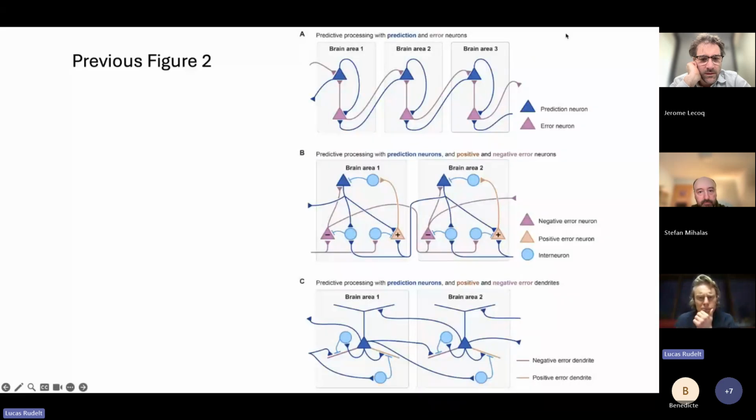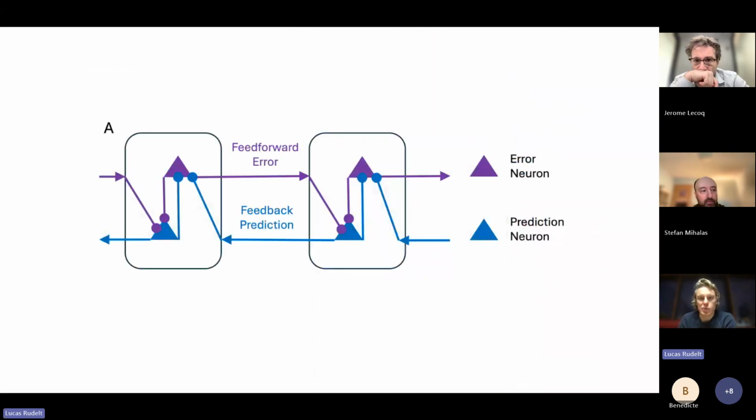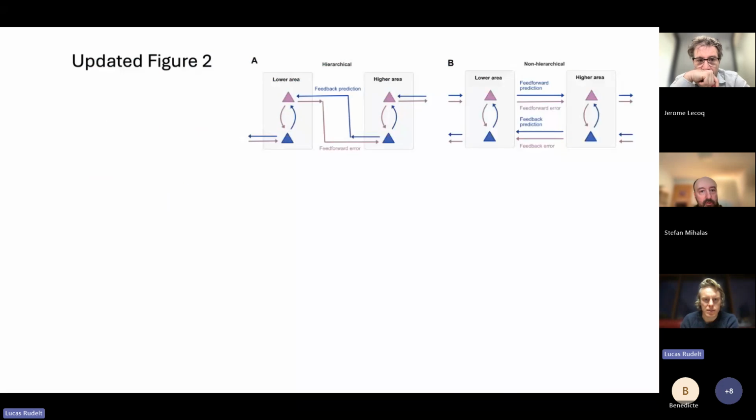Do you see the presentation window? I see. Yeah. Okay. Perfect. So just for context, I just put the previous version here. And you saw in Stefan's proposals that especially panel A would profit from being a bit more of an abstract depiction, highlighting more the flow of information instead of depicting real synapses. I think that's also a proposal that Martin was making last week. So yeah, those were Stefan's proposals.